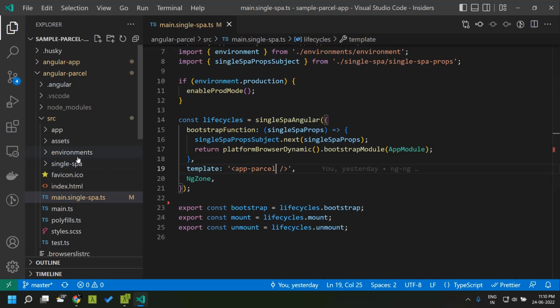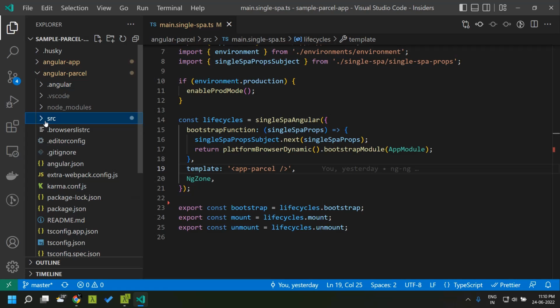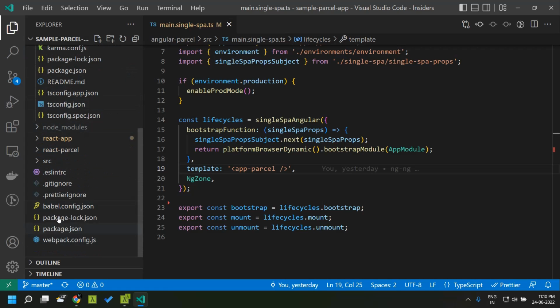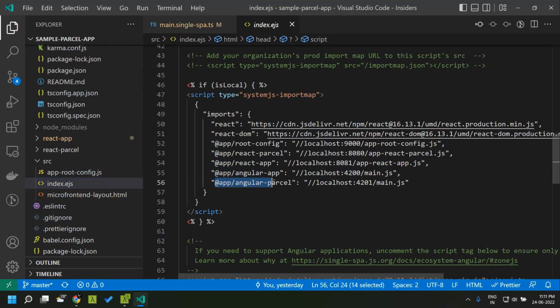Once we have done that, we can go to our index.ejs. There I have added the system import entry, and the name is app Angular parcel, and I am hosting it on localhost 4201.